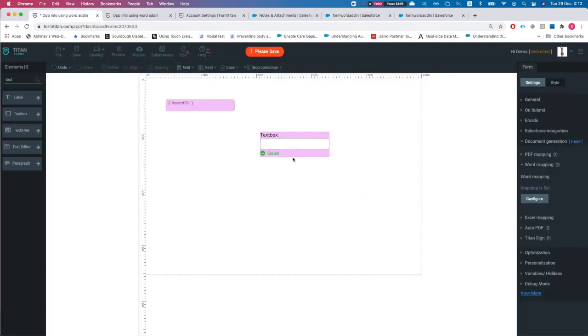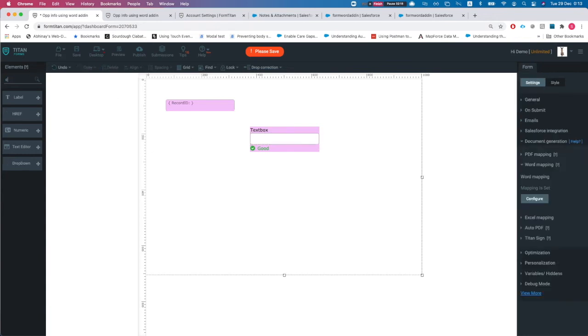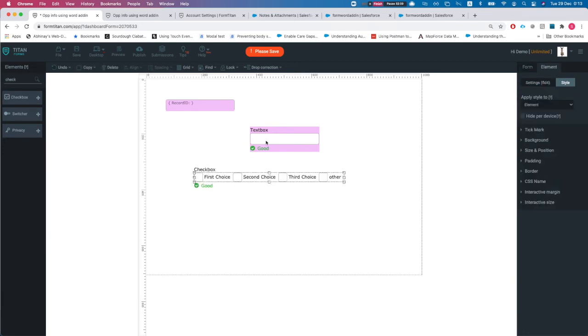Another thing to keep in mind, that from here you can do a ton of conditions, and again we have a ton of videos on this whenever you get into interactive, so you can have a ton of fields over here, like let's say a checkbox, and you can bring it into the form as well, and you can have conditions on the actual form itself, map in data from Salesforce, so you can have your interactives pre-filled with information.